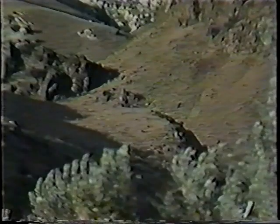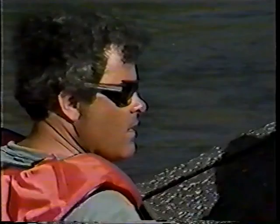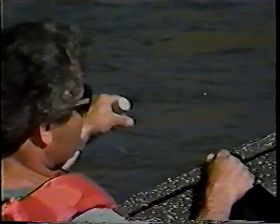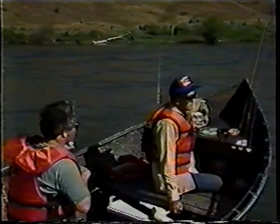While you were cooking, I walked down here and fished a little last night. Good fishing water. And right underneath that tree there was a big shadow about that long that came up and looked at my fly about four times. That's about all he showed you. Yeah. This whole area has about as good a fish population, Larry, as there is in the river. As a matter of fact, they do electroshocking of the river, like I mentioned earlier. And in some sections, there's as much as 3,000 fish per mile of native rainbows. It drops down occasionally to something like 1,000 fish per mile in some of the areas, but the population in here is as high as anywhere.